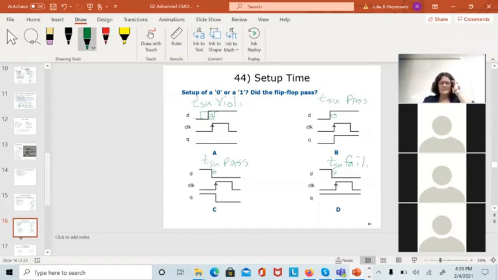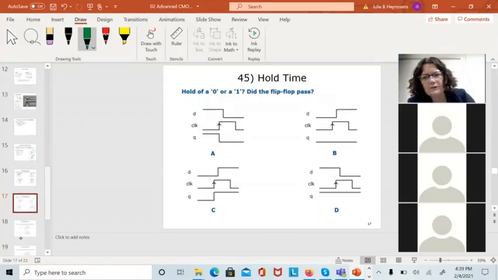Okay. So that's setup. And when we're looking at setup times, we're thinking of things changing right before the clock edge. Now with hold time, our concern is how fast does it change after the clock edge? So this would be the hold time right here. It's after the clock edge.